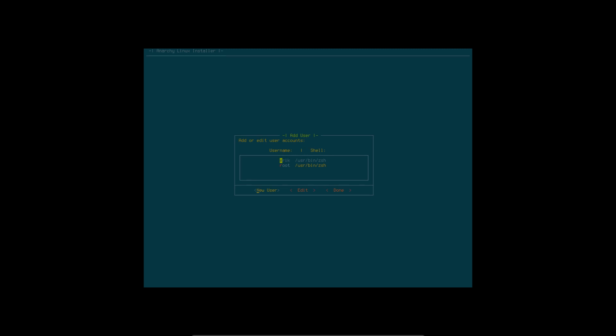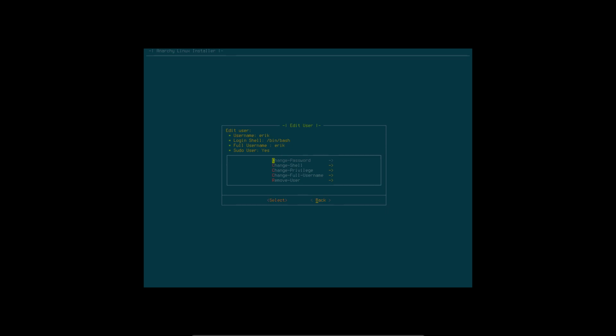I think we've done here. Eric is a ZSH, not a bash. I wonder if we can change that here. Change shell, bash. I think that's okay now.